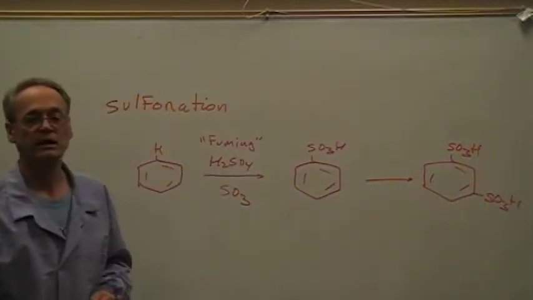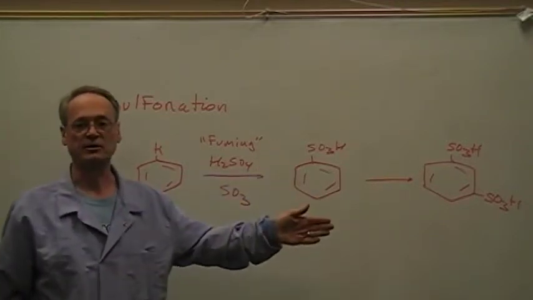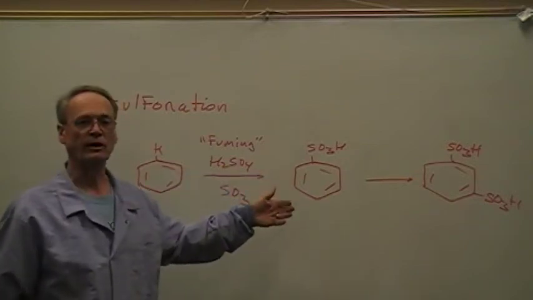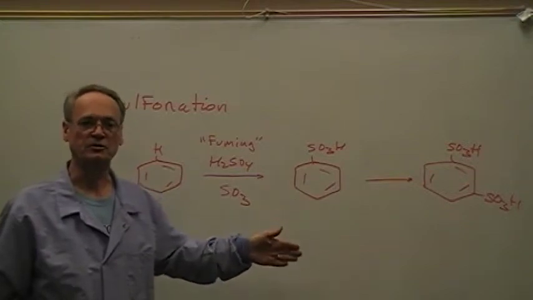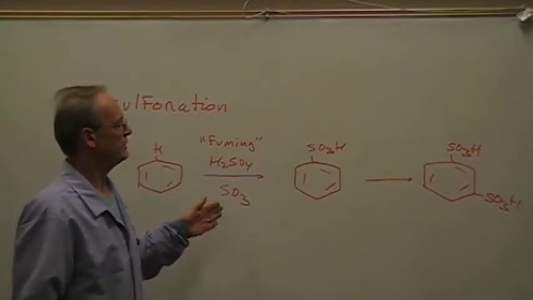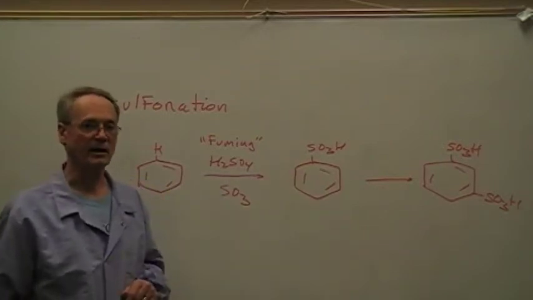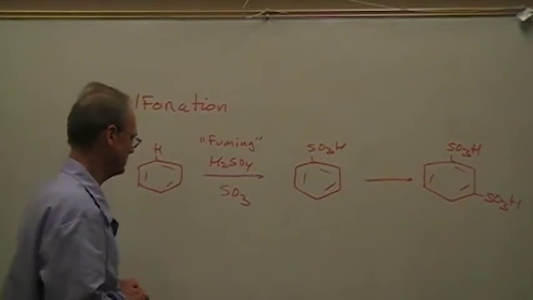So just to review, if you put a first nitro group on and then a second nitro, it's going to go meta to the first nitro. If you put a halogen, bromine or chlorine on, and then you put a second one on, it's going to go para to the original halogen. If you put a sulfonic acid group on and then a second sulfonic acid, it's going to go meta to the original sulfonic acid. All that will be made clear in the future.